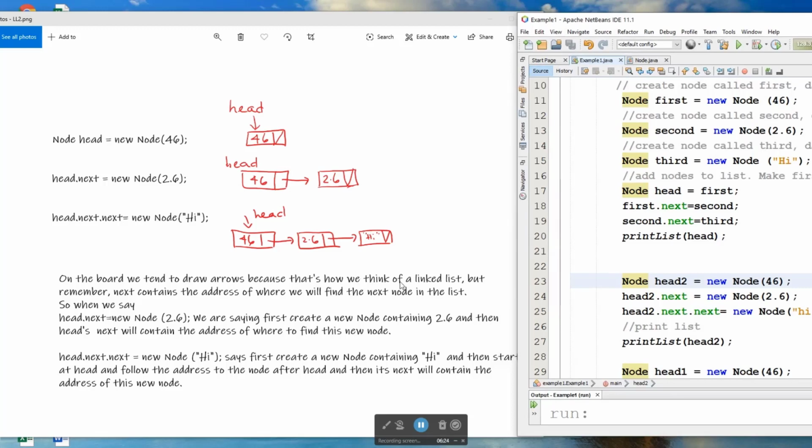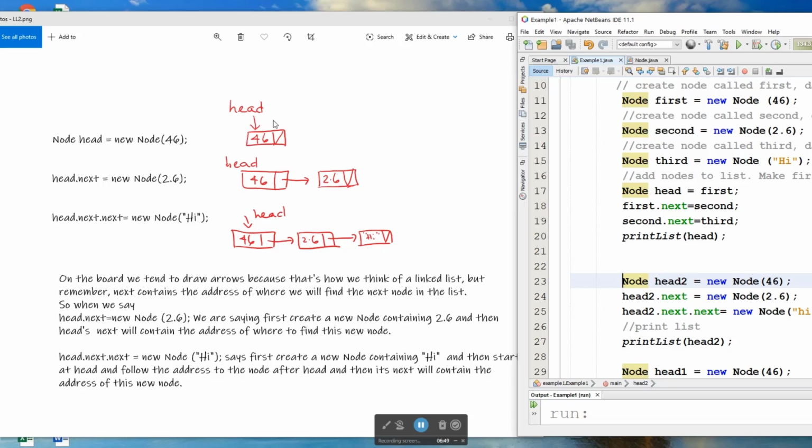So it looks a little bit different because this says head 2 and this one just says head. The reason I altered it was because I already had a head up here. But the rationale, the reasoning is the same. So we've got node head 2 equals new node 46. Node head equals new node 46.